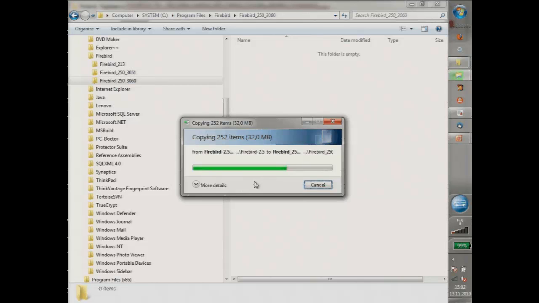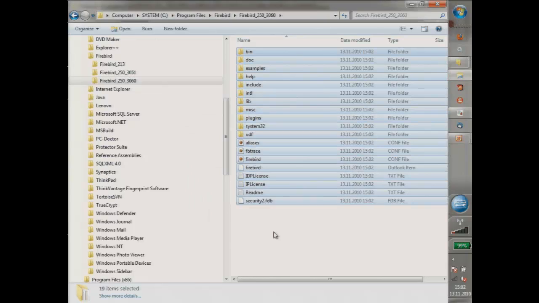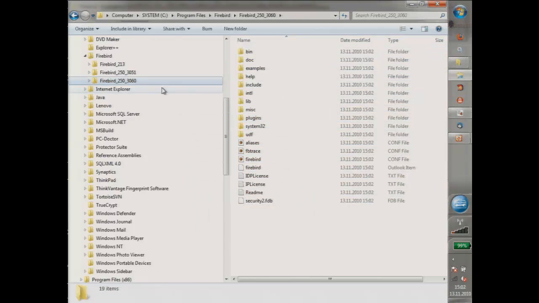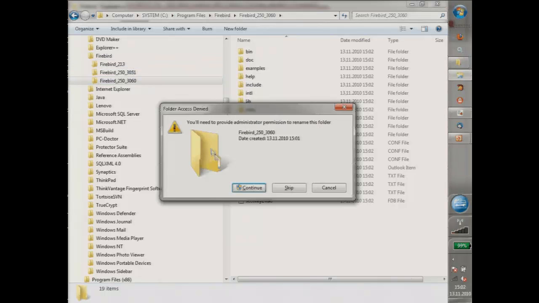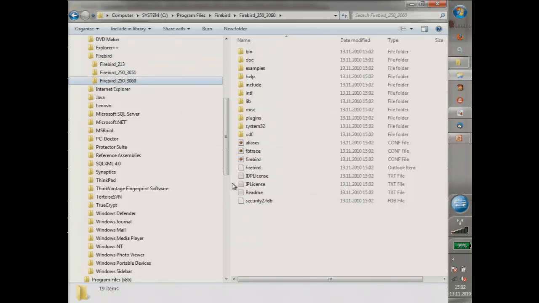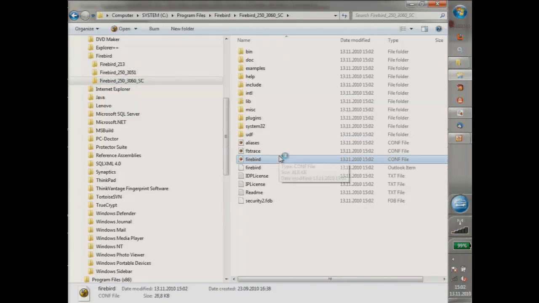Then you also could choose, depending on the architecture. So if you know what architecture you want to use with this particular instance, you probably could give it this suffix for superclassic, for instance. Then you have to go to the firebird.conf file.